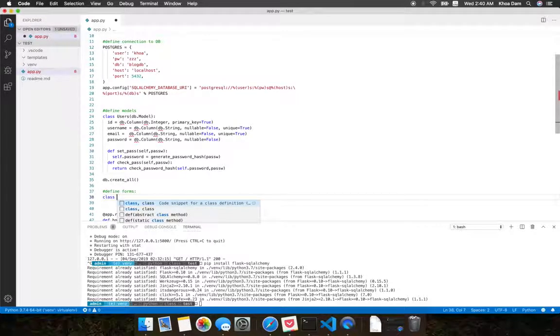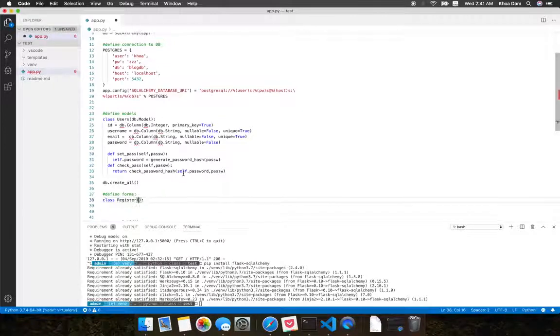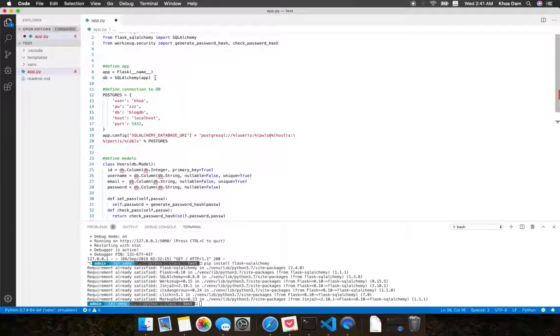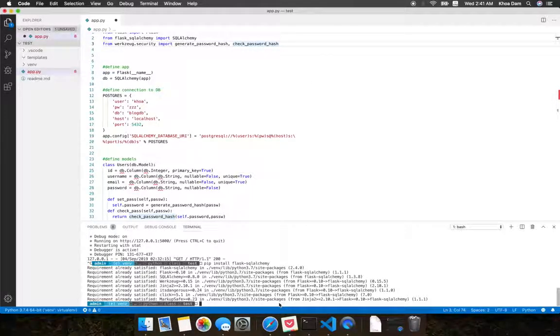Let's start with the first one, to create an account. We call it register. Here we inherit something called FlaskForm, WTForms. So we need to install WTForms here first.